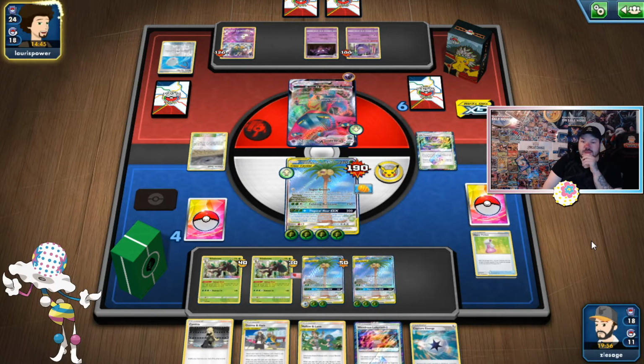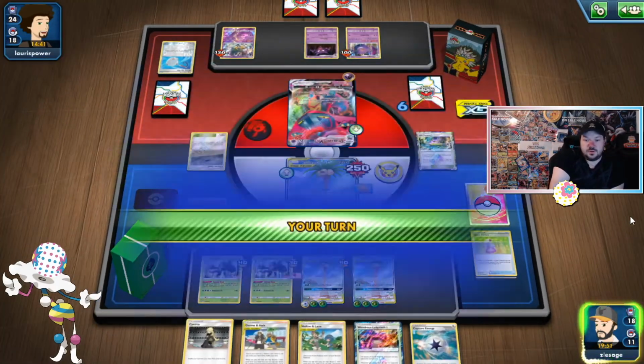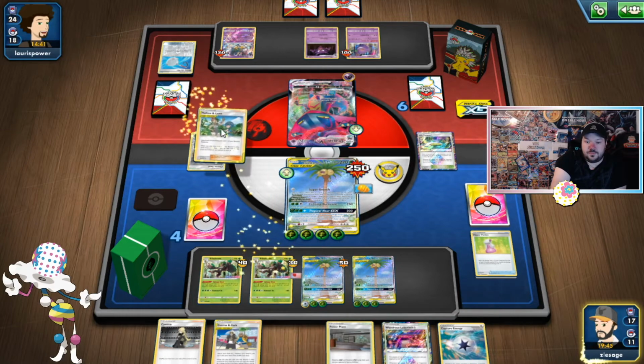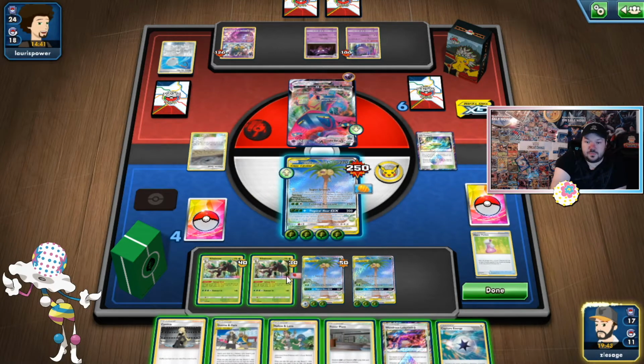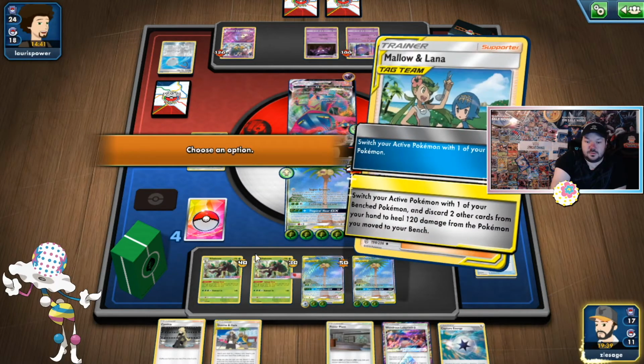But we know now that we don't know what the other card in their hand is. I know they have a Gengar that they put back into their hand. Okay, so they're just gonna Shred. I'm arguably fine with this. Okay, let's just go Mallow Lana.